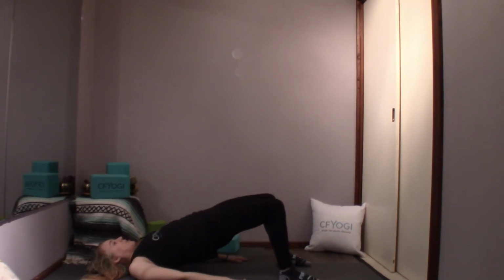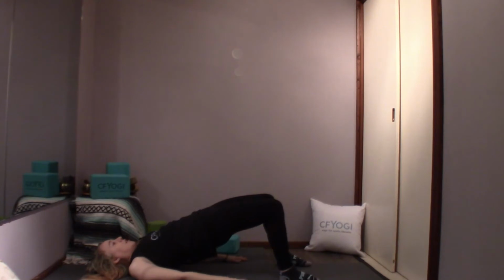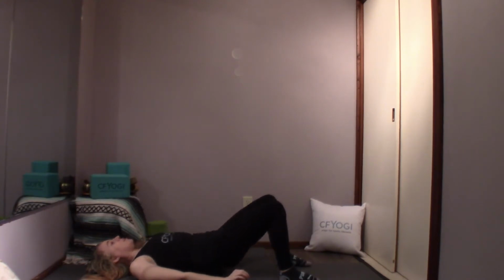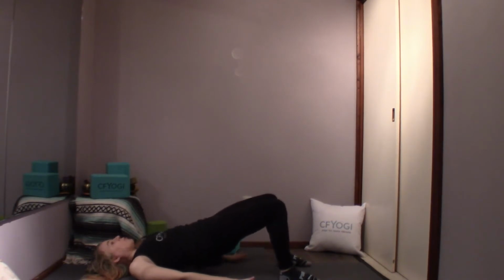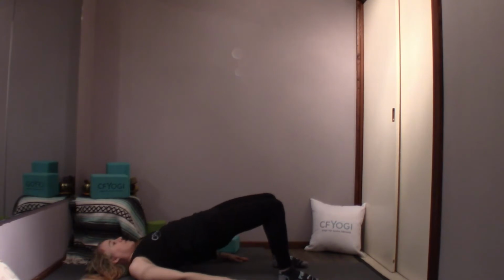And following your breath as a guide. Remembering that we always want to keep that stability in whichever variation of a pose we flow into. Maybe you want to stay right here, or maybe in that little tiny pelvic tilt. Or maybe you even want a little bit more challenge. Challenging your stability as we rise into that bridge.